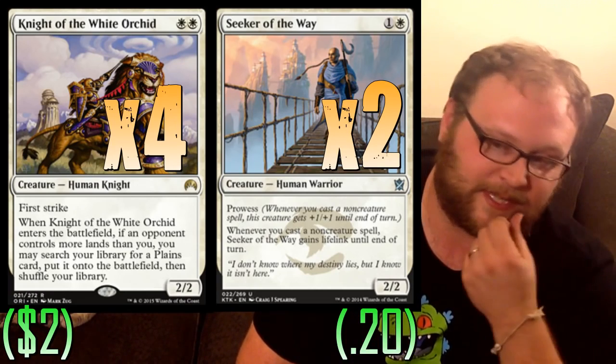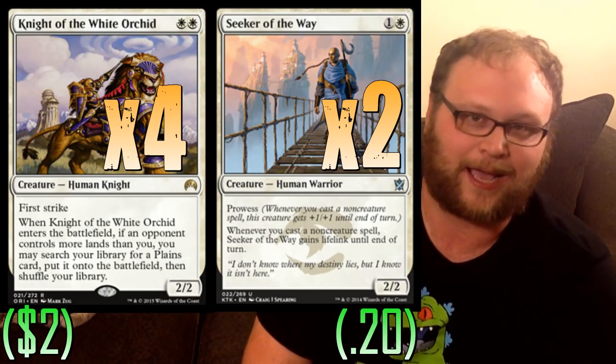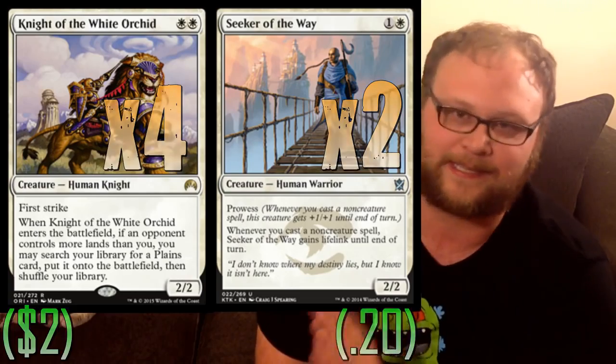And the Knight of the White Orchid, I could say the same thing. In some situations, he can ramp us, or at the very least, help us get those drops so we never get behind. That's super awesome in a deck like this that is a little slow to start. Knight of the White Orchid helps with that a lot. So I want at least these guys in the deck.